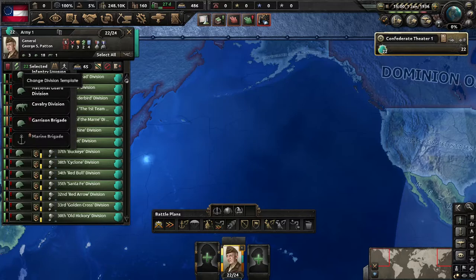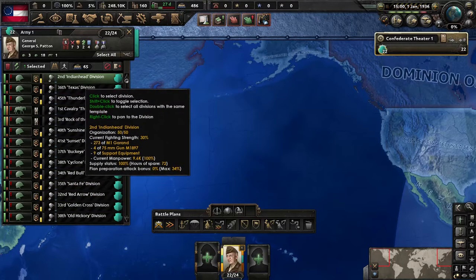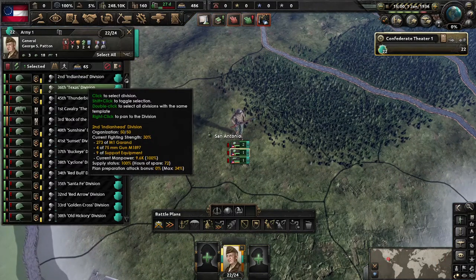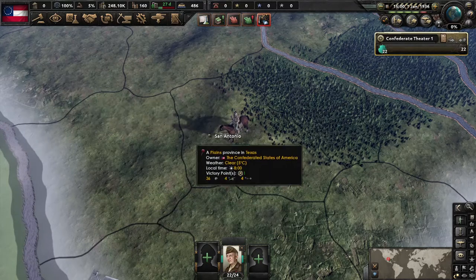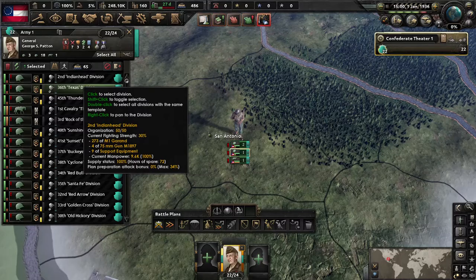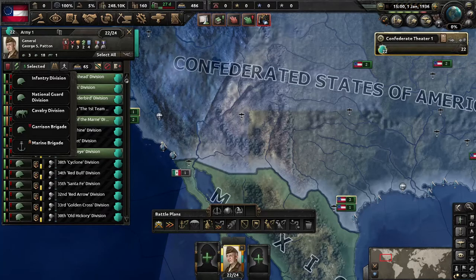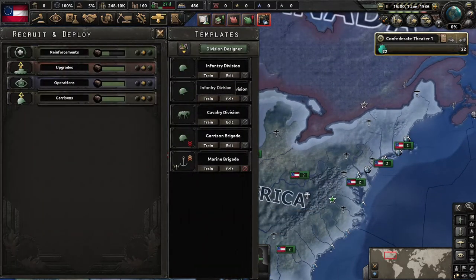Change division template. If you want to change your division to a National Guard division, I'm going to teach you. You can left click on them and then press shift and right. So for example, you press on one, right? If you want to set multiple to change the template, you press shift and left, choose multiple, and then you change division. Choose if you want cavalry, the National Guard division, or the infantry division. Each one has its buffs. For the recruit and deploy, just hover on top of them, and it's going to tell you almost what each one does.